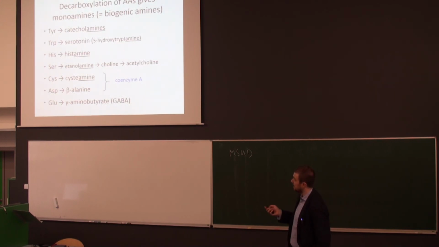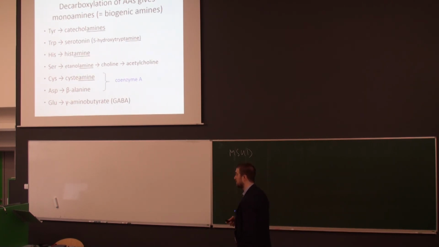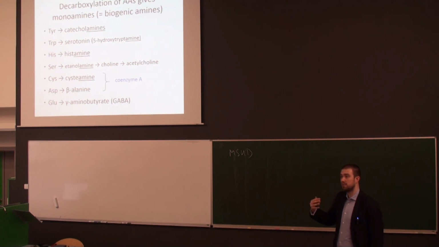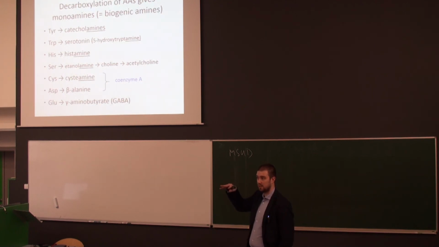The second example is tryptophan. Tryptophan is converted to a compound called serotonin. The systematic name is 5-hydroxytryptamine. So also here you see the amine, that means a compound derived from an amino acid by decarboxylation. As you know, serotonin is another example of neurotransmitters, and it's important for your mood. If you have a patient with depression, you give him drugs that block the reuptake of serotonin from the synaptic cleft, returning the mood to the standard setting.